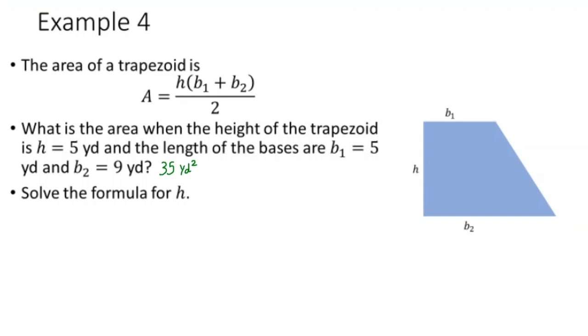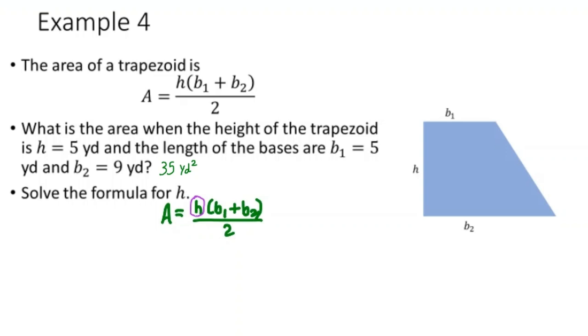So what we're going to do here is manipulate our area formula as we have it now and try to solve for H. In other words, we're going to try to isolate H, similar to how we have A isolated in our formula now. So starting off with our formula, our goal is we're trying to isolate H. Now let's think about how we would simplify H times B1 plus B2 over 2. First, we would do B1 plus B2, multiply that with H, and then divide the whole thing by 2.